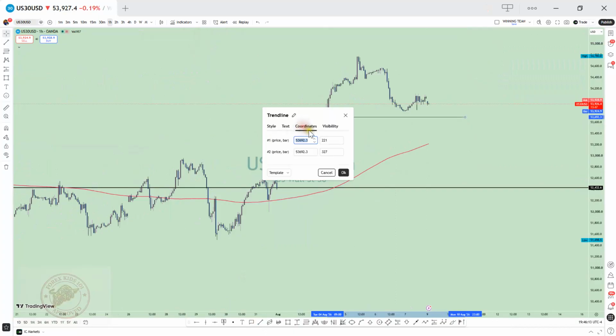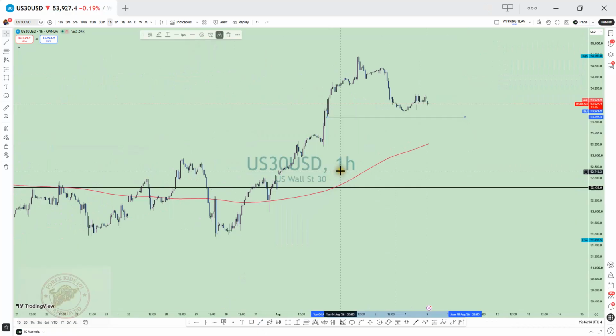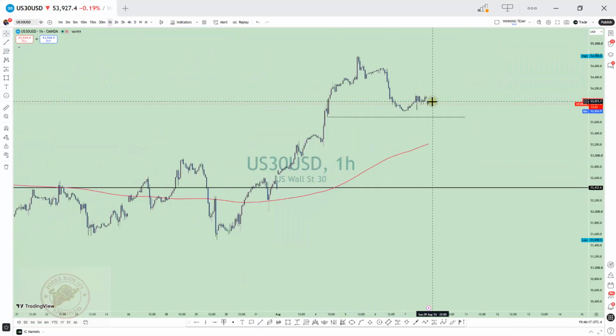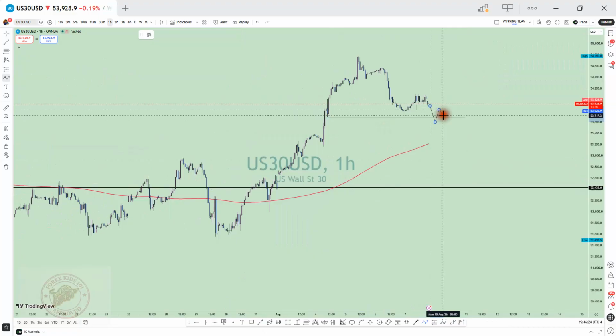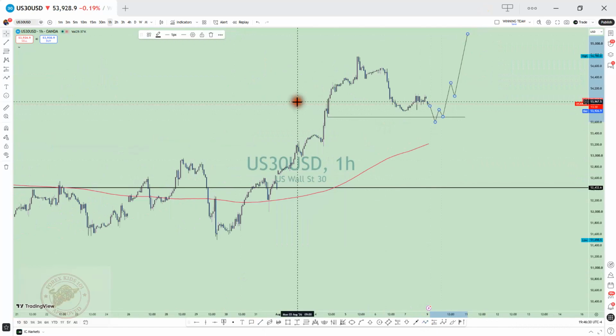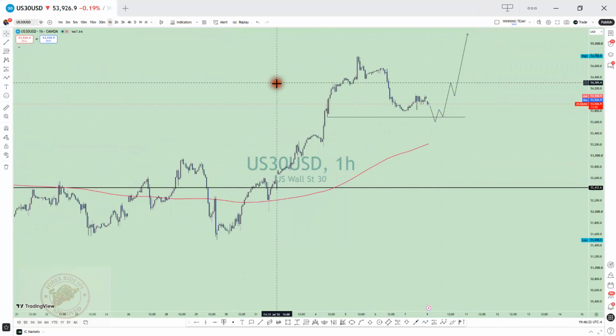Before we can start trading going to the upside, there is a high possibility of this market retracing all the way back below this area, then reclaiming it before it continues. Okay, so it's some of the things that I will definitely look into if I am about to trade USD.